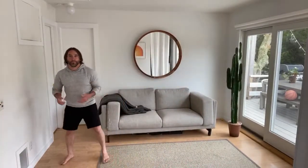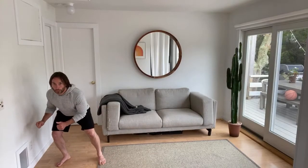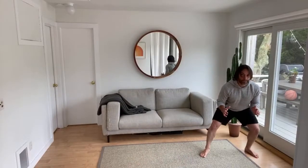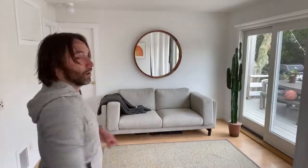Does that make sense? I'm going to do it this way so you can really see, but simple enough, right? So start with your feet a little bit wider than your hips, lower down, and then you're going to jump up and over, twist, land in the opposite direction, and then jump up and over, twist and land in the opposite direction, all the way to the screen, and then all the way back to start. Many times as you can. We're gonna put 60 seconds on the clock. All the other rules apply. I say red light, you freeze and hold. I say green light, you go, go, go, okay?